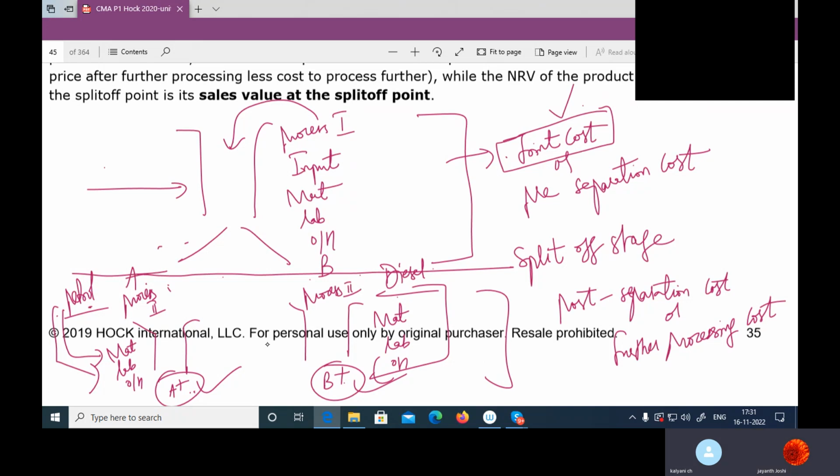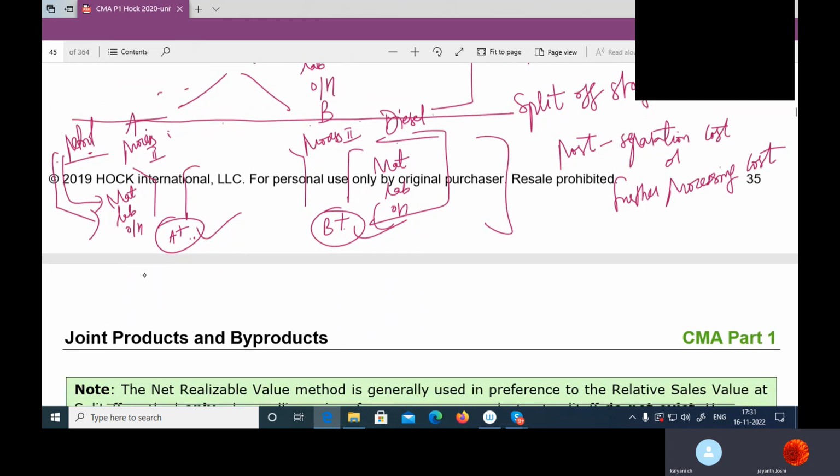So I will divide this joint cost into these two products and find out each product's cost individually. Correct or wrong? So now the entire chapter is about the apportioning of joint cost between these two products. How to divide the joint cost between the two joint products. We will see the methods with which we can divide or apportion the joint cost amongst the two products.